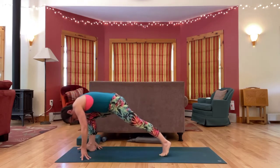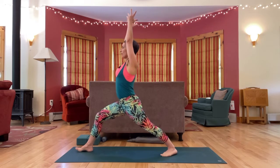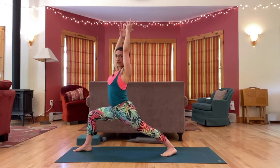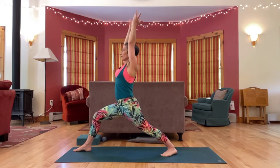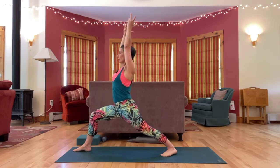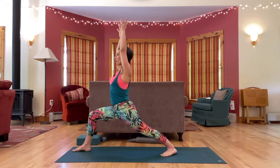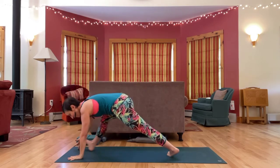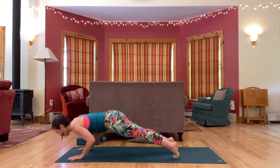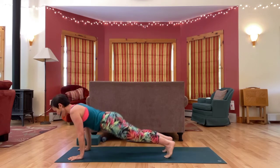Step back. Warrior one, inhale, arms up. Sink low, deep bend in the front leg, straight long back leg. One more breath. Release, make your way to down dog. Any movement transition. Feeling what you are choosing to do.